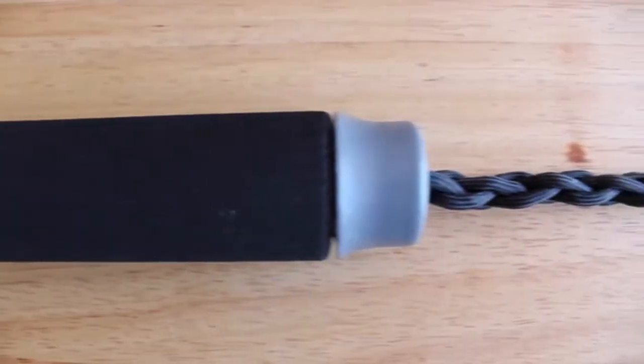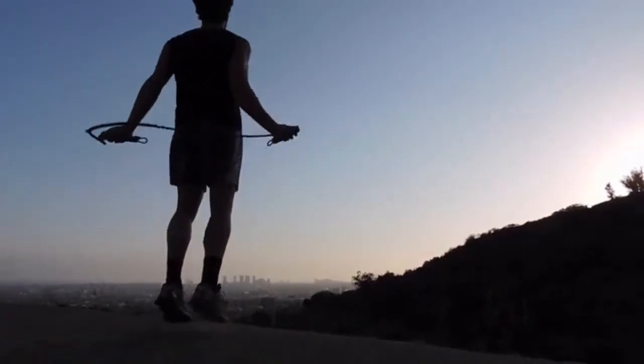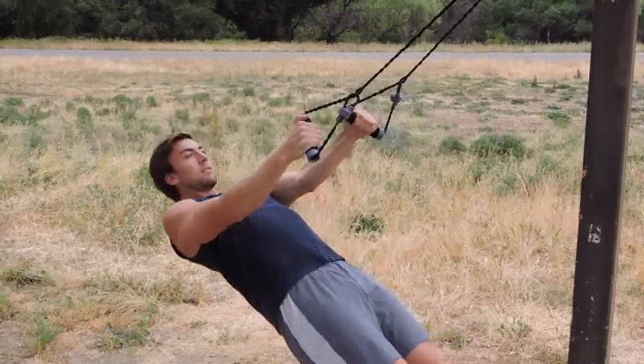The way we managed that is we stratified our design process. We started with the jump rope as a foundation because it's a time-tested classic when it comes to cardiovascular training. It's extremely efficient at burning calories, it's low impact, and you can do it almost anywhere regardless of the weather outside. Our next move was to create a way to do both push and pull strength exercises, so you can train any muscle group that you want and balance out the workout. Thanks to our patent-pending technology, we've created a system that's as easy as clip and slip. In a matter of seconds, you can go from jumping rope to doing any number of bodyweight exercises.